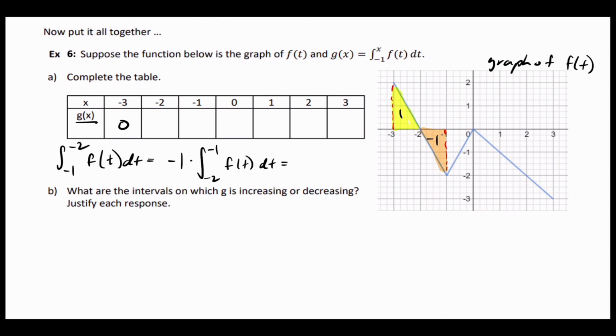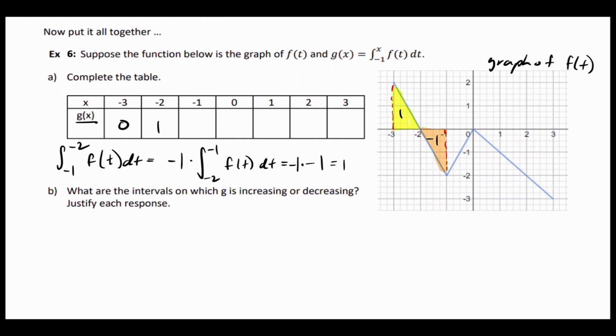So the area from negative 2 to negative 1 is the triangle below the x-axis, right? The triangle below the x-axis, this guy right here. So the area is negative 1, but I also have to multiply it times that negative 1 that was already there, right? So when I do that, I get positive 1. Okay. What I want you to do is fill out the rest of the boxes using the exact same way we just did it. The exact same way we just did it.